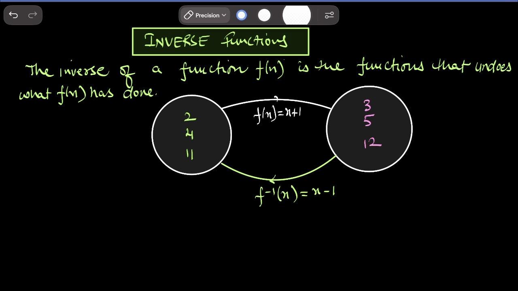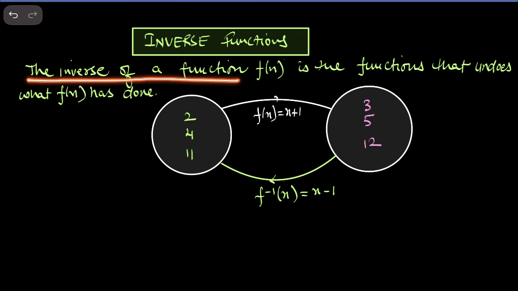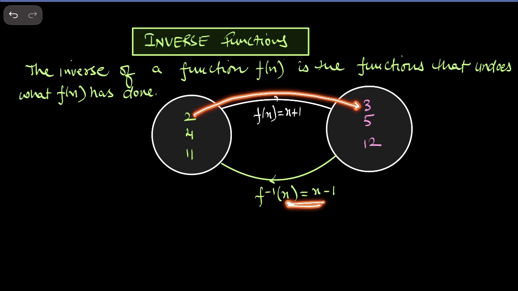Yes, so you will be able to understand the definition, which says that the inverse of a function f of x is the function that undoes what f of x has done. So whatever f of x has done, this inverse function is actually reversing that. Now we are able to understand what is actually meant by an inverse function. Let's understand this concept by doing a few questions.